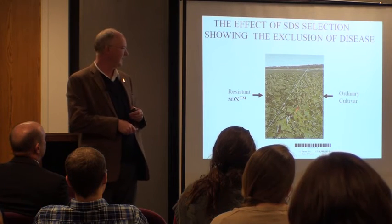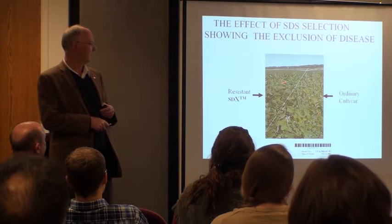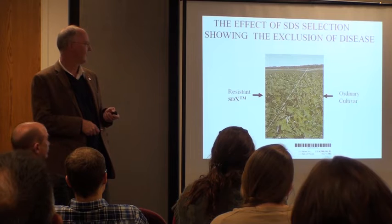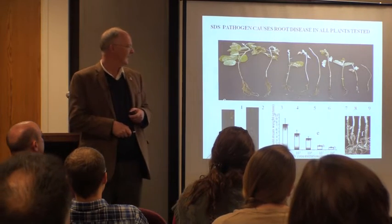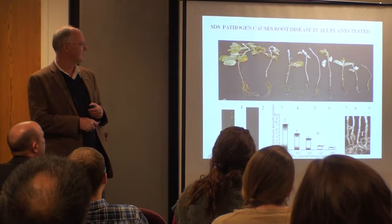This is going to reduce the yield of the stuff on this side of the line by 20% by harvest, and my gene stack's just going to cruise on through that. What is SDS going to say? This is the sort of variation we're looking at then in this type of resistance.